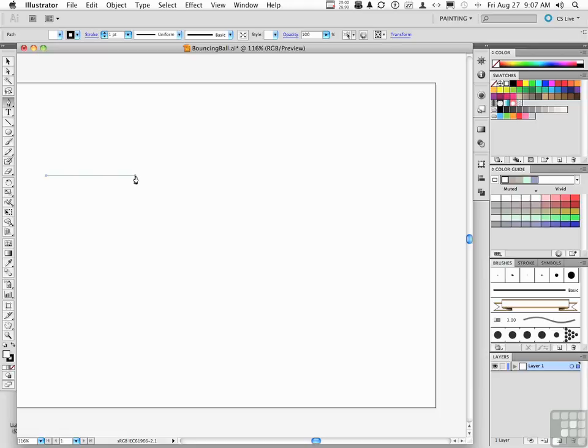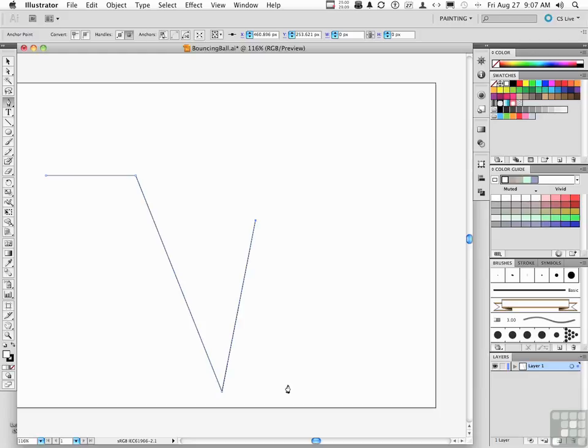And about here. Come down to here and click again. Come up to here and click. And come down about in that same spot that we clicked here. You might want to put a guide down there to make sure you get it right. Next one up is not as far. And we come down again.